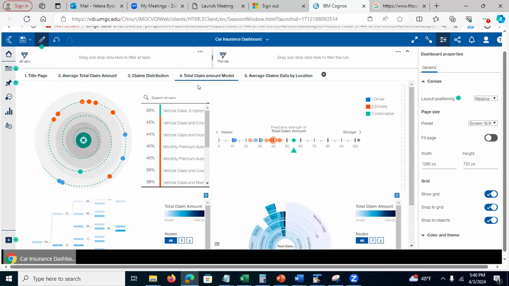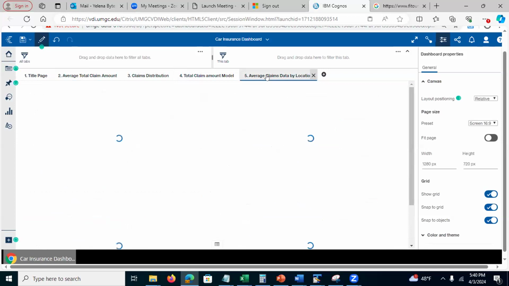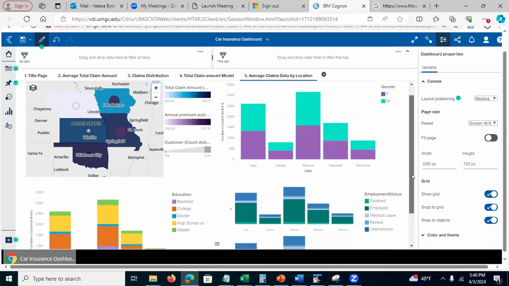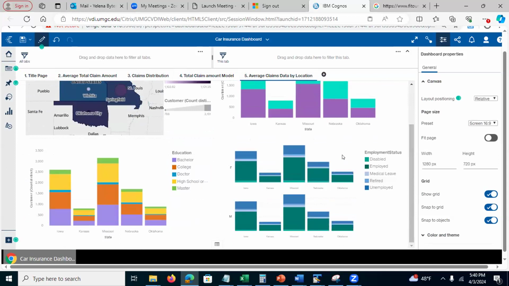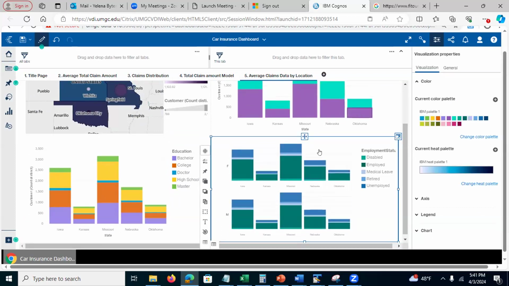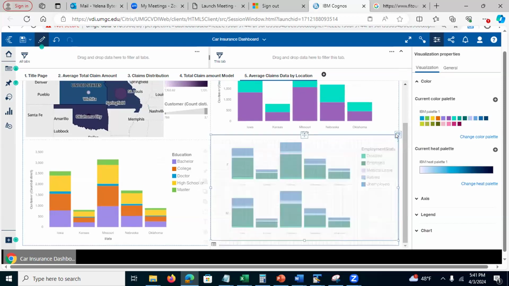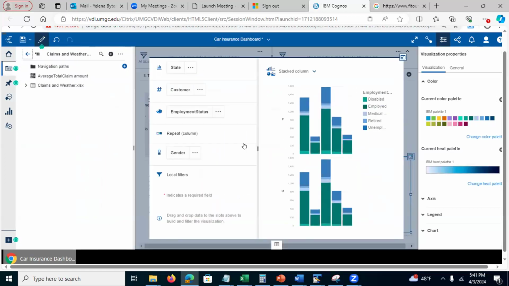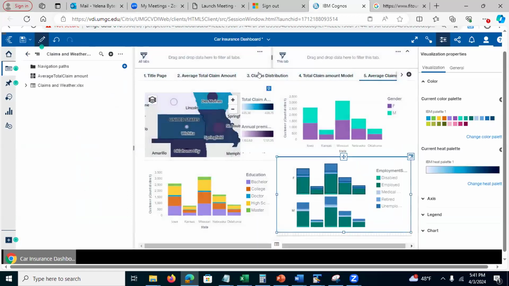In assignment 3, that's where you did the data models. So I put that stuff here. And this is just the average claim by location. I did a bunch of visualizations in here, see? I can select, and there I played around with the properties here. And if you click more, right, you can see what I did. I did the employment status as a color code, just to have a stacked bar plot, right?